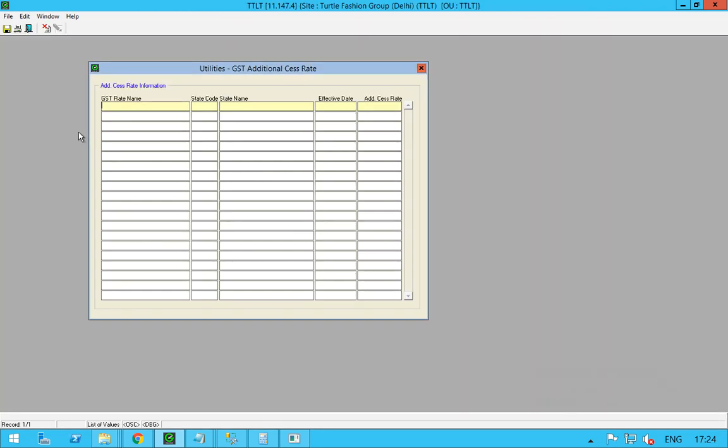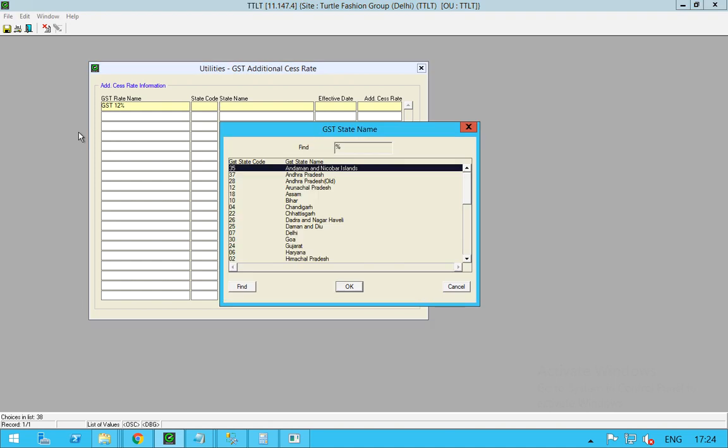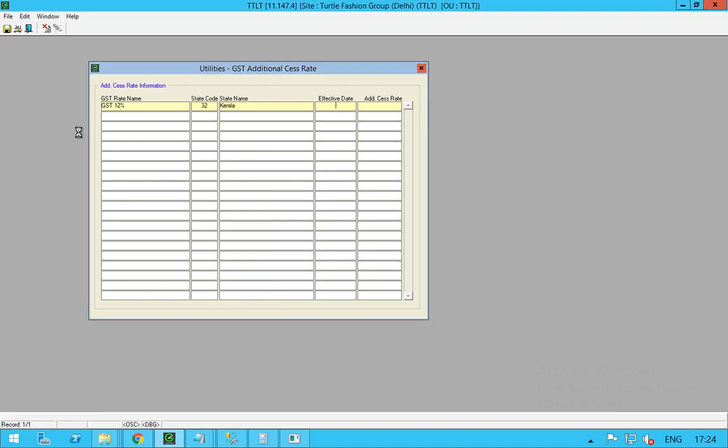Open this up. Select the applicable GST rate. Let's say for 12% for Kerala, effective from 1st August 2019, 1% Kerala cess rate is applicable.